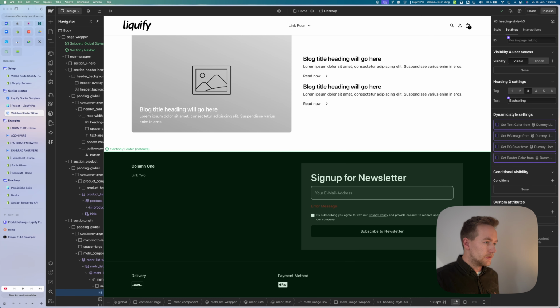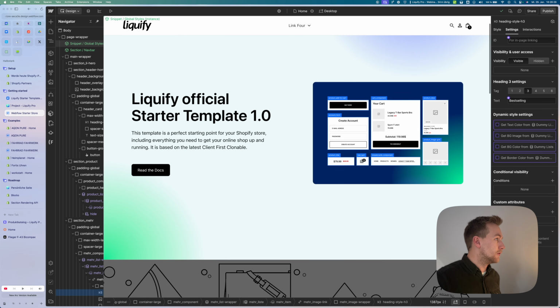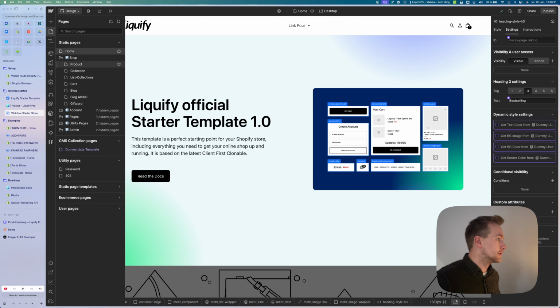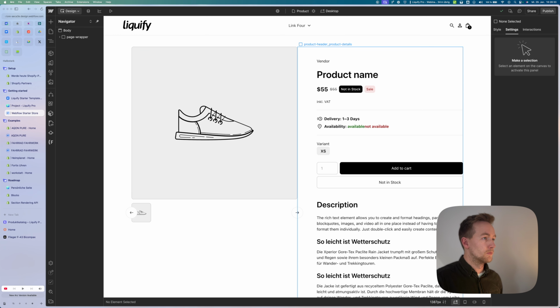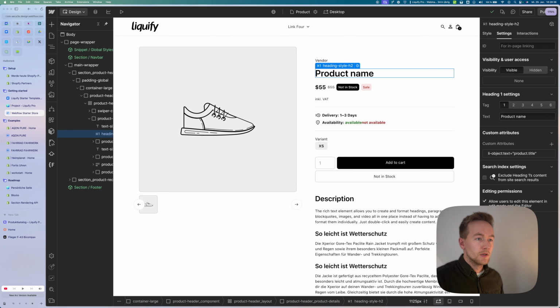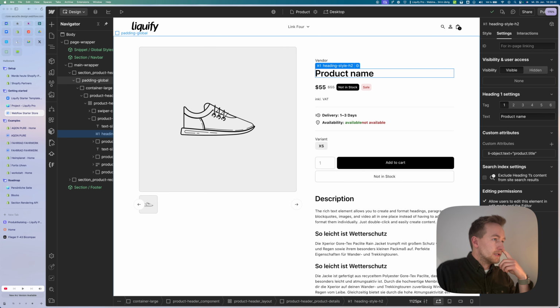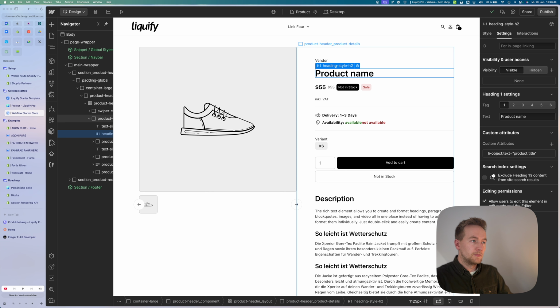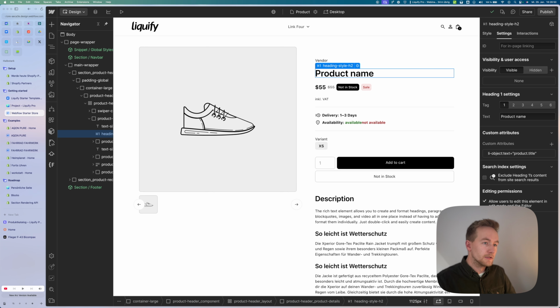I think we will just go onto the product page for 1 second to check out some objects. So Shopify has a huge range of objects which you can use to, for example, display a product title or anything else. And with Liquify we use this dot notation.